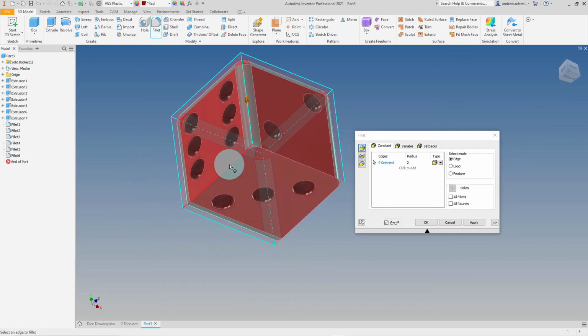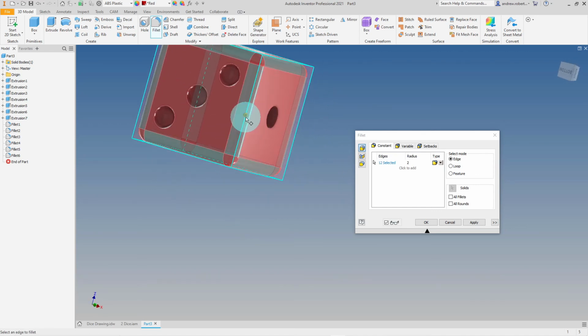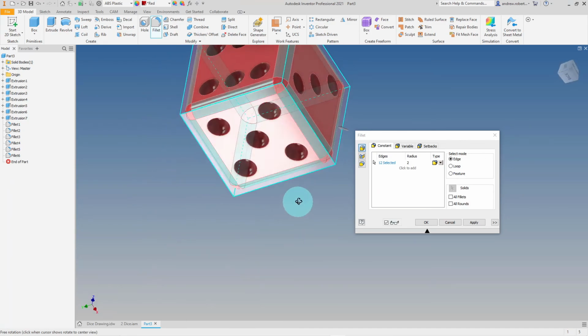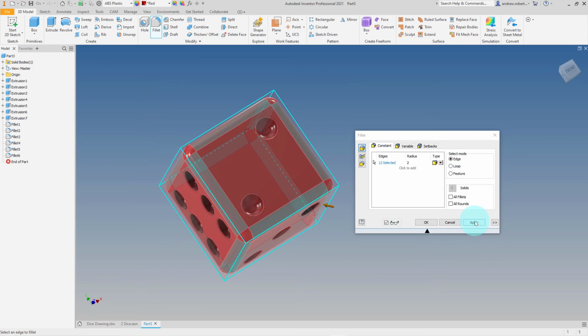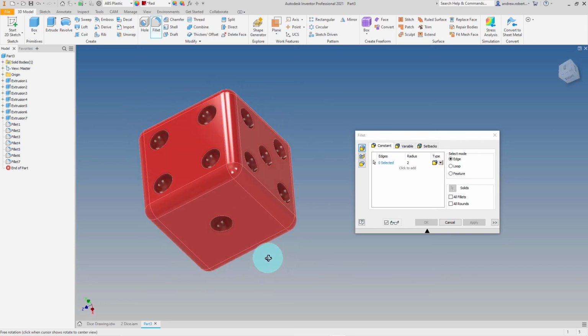Trick is, guys, to make sure you get all of them and don't get anything that you don't want. Okay, let's have a look at that. We've got everything. Apply. So let's have a look at that. Starting to get a little bit more realistic. Now these little lines here actually look a bit problematic, but we can switch to a view that will get rid of those a little bit later on.